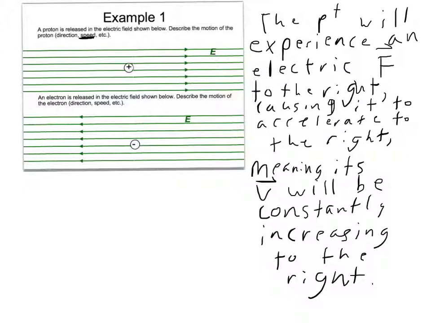All right, so electric field lines show the direction a positive charge would move. Since this is a negative charge, it will move in the direction opposite the electric field. Now that electric field will supply a force, and that force, because this electric field looks constant to me, it doesn't look like it changes as you go to the left or right, that force should be constant, and therefore that acceleration should be constant, F net equals ma. So I'll draw some acceleration vectors that should all be the same size, showing that my electron will accelerate to the left, opposite the field lines. So that will experience a force to the left, causing it to accelerate to the left, and if it's accelerating to the left, that means its velocity, which I'm going to draw in red, will constantly be increasing to the left. So it's actually the same description as for the proton, because we switched the direction of the field, and we changed to an electron.